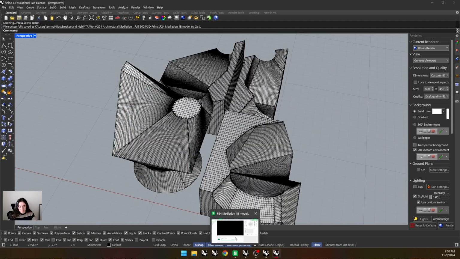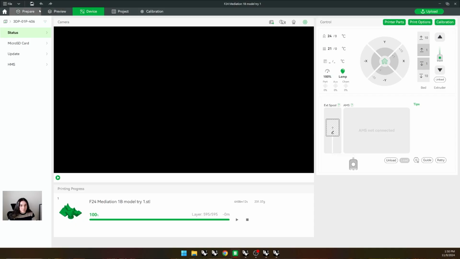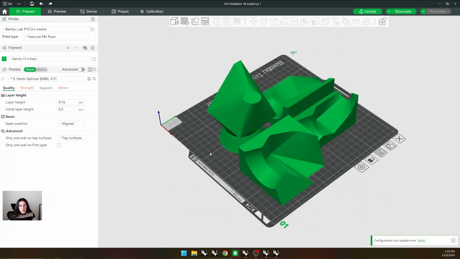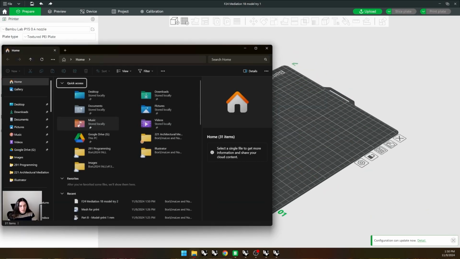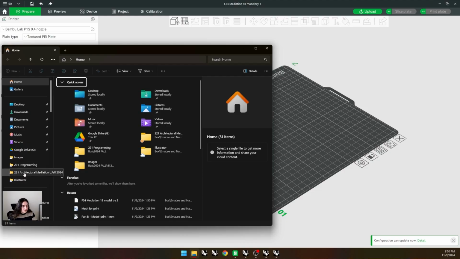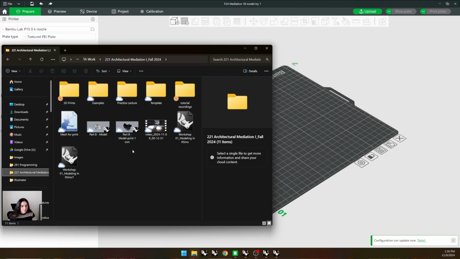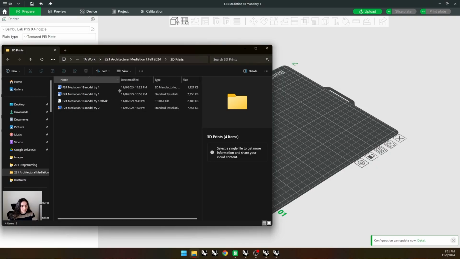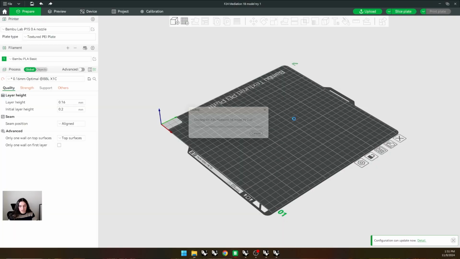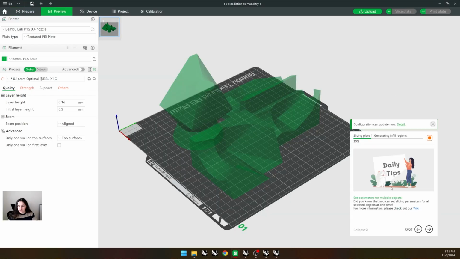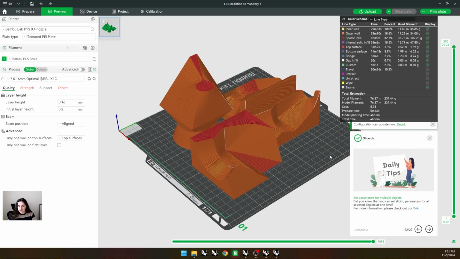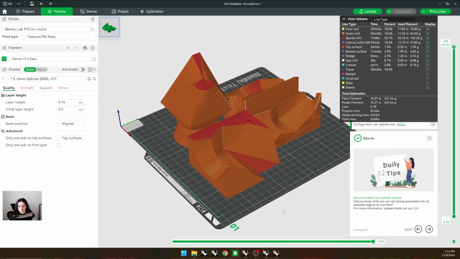I guess the last thing I can show you is how I bring it into the Bamboo preparer. And so here are those files. I'll delete this and bring in the ones I just made. Try2. I'm just dragging and dropping this file in. And yeah, I can slice the plate. And that's giving me a pretty good idea of what I'll be printing.